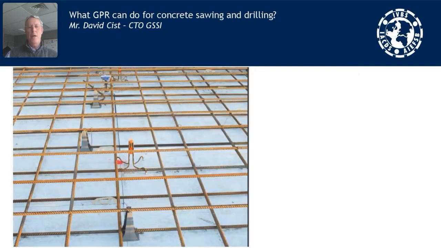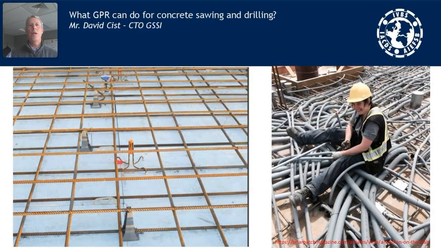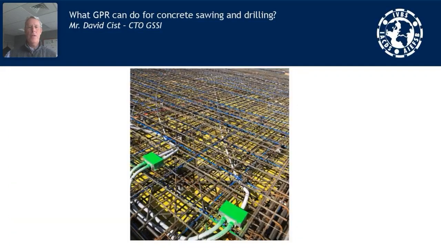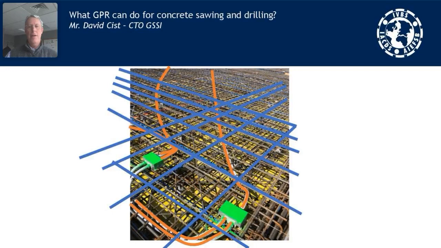And most of the time, you're going to cut into structures that will have little difficulty. It might be easy to find a place to cut. It might not even matter where you cut. Other jobs might be a little more complicated, and this is sort of a funny picture of just how complicated it can get. But in any case, you're going into a job site and you're trying to find where it's safe to cut. You're trying to find things that might be very difficult for your day. These blue lines, for example, are the post-tension cables, and the conduits are indicated in orange here.